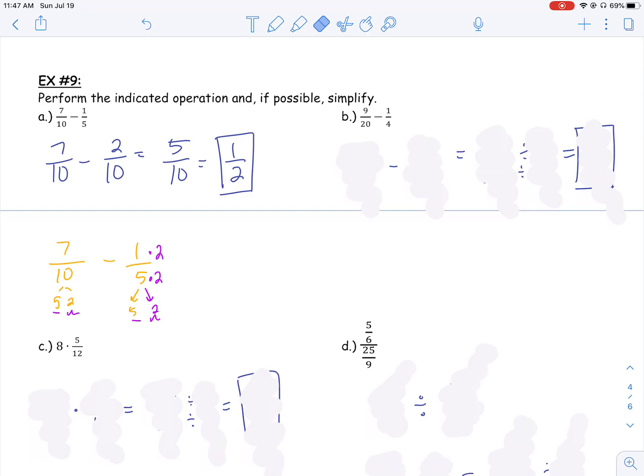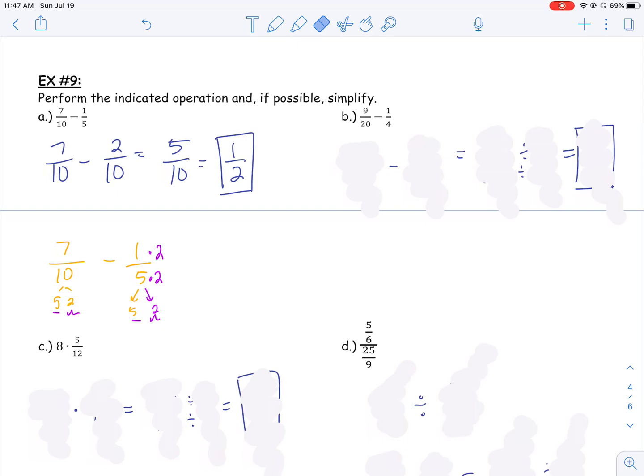Maybe you can pause the video and try getting a common denominator first to see if you get the same thing I do. So 9/20 minus 1/4. If they need a common denominator, what number does 20 go into and 4 go into? I guess you could say 80, but that's a pretty big number. If there's a smaller number, it might be easier to use a smaller number if possible. So is there a smaller number that 20 and 4 can both go into?